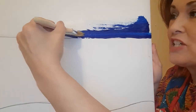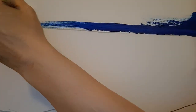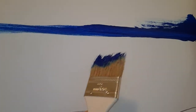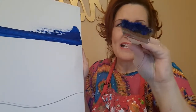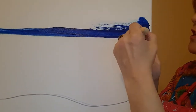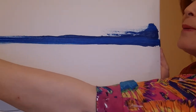Oh, it's more pressure. And my paint gets pushed better. Oh, it came out all ratty at the end. Just turn your paintbrush and push the other way. And just keep as straight as you can. Because we're going to put the water on top. So everybody pause and look up. I made a mistake when I said hold it the big way. I meant, can you make it the skinny flat way? Then it's a skinnier line and it seems to push the paint harder. Fold it over and push. And then come back, fall off the page, and then come back.